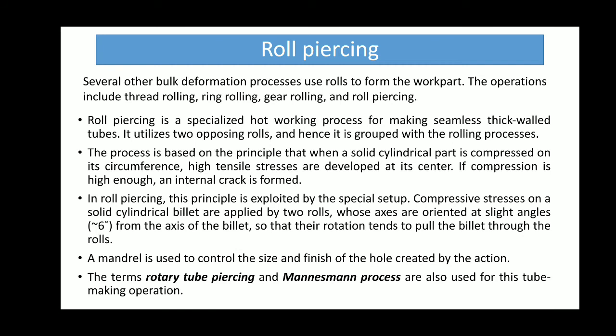Next we'll be discussing the roll piercing process. This is not exactly the rolling process, but by the help of these rollers and using them in a particular way, we can even do some other operations, and sometimes make a ring kind of thing. We can go for roll piercing and all. Here we'll be discussing how, by using separate rollers, we can go for this piercing. So what is this process?